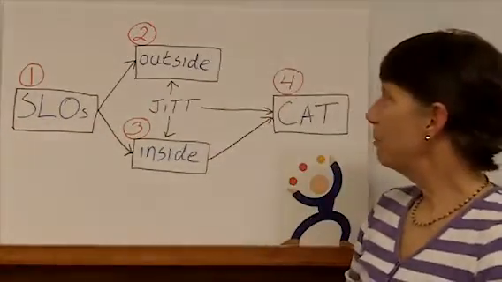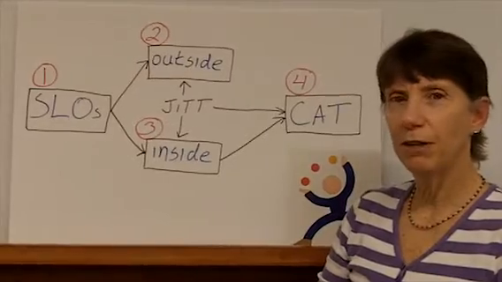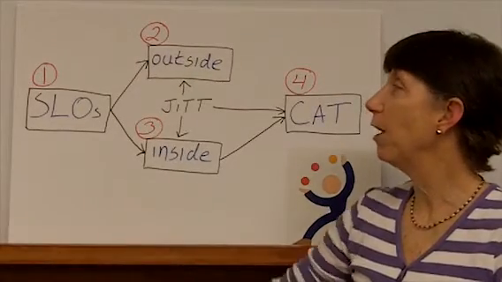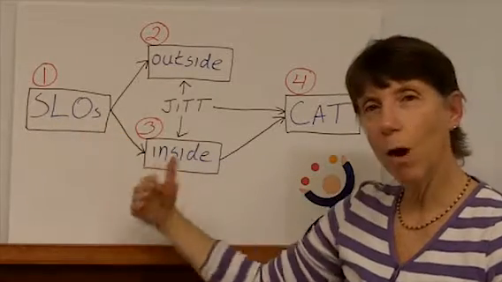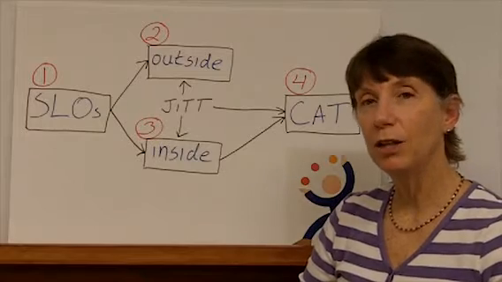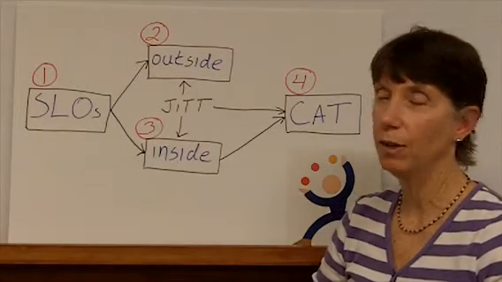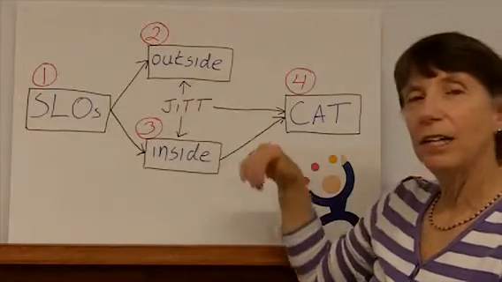So now, what this model really looks like. If you've done anything with us at the Center for Innovative Teaching and Learning here, you know that we're always going to start with student learning outcomes. What is it that you want your students to be able to think and do by the time they're done with this class session? Then we've got to think about what are the outside activities they're going to do.